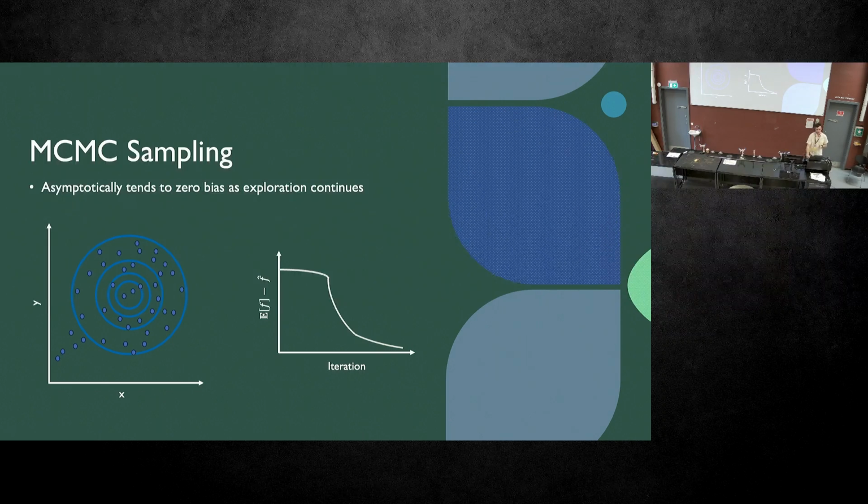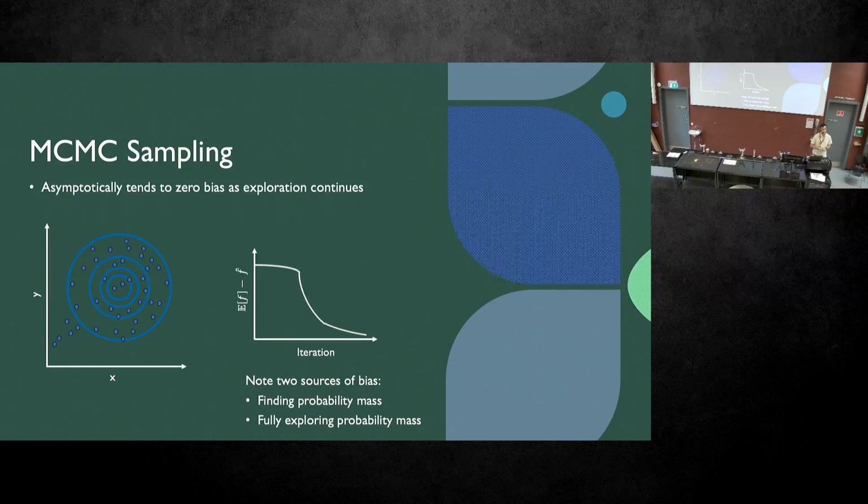There are two concepts that I want to emphasize here, two key sources of bias. First and largest is at the start of this process of finding the probability mass. It looks quite simple here in this small two-dimensional space, but as the dimensionality of your parameter space increases, your probability mass can be geometrically atrocious and very, very hard for a sampler to find. The second source of bias is the thoroughness with which the sampler has explored this parameter space.